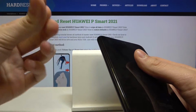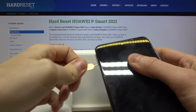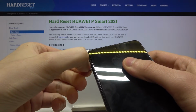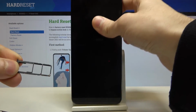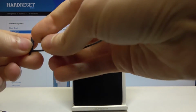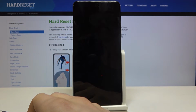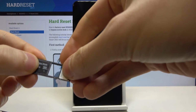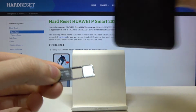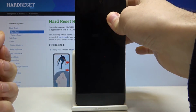Then you have to put this device in the hole. The slot will come out. Pull it out and then put SD card here, SIM card here, and then just put it back to your device like this.